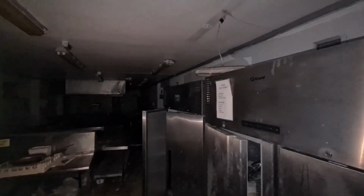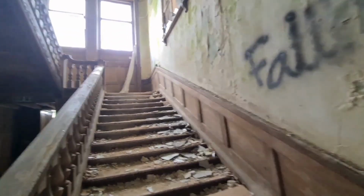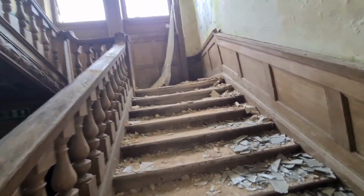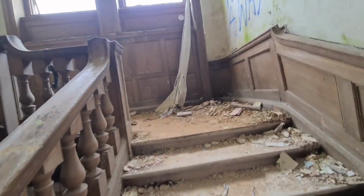I'm just gonna put the flash on, so you'll see the flash. Hopefully that one. Oh, it does go further back. I just thought that was the one we originally went up. You're going up? Yeah. Coming up. Oh my god, look at you. There's patient records. Patient records of employment.